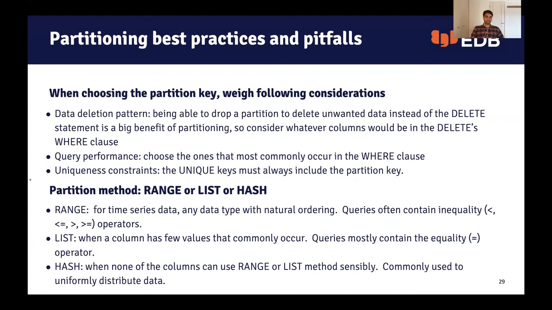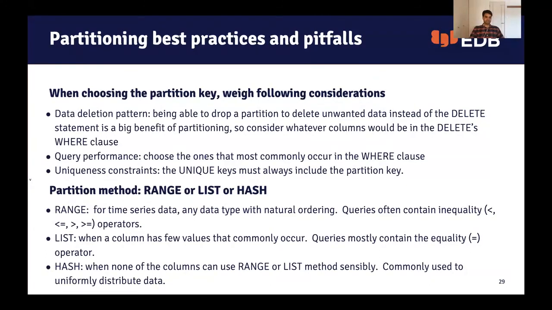So next, let's take a look at what partition methods to use. This often falls out of the design of the partition key, but there can be some independent concerns. You might want to use range if the partition key is of a type whose values have some natural ordering, such as date and time. Range partitioning is good for optimizing range queries that use inequality operators like greater than, less than. So if you have those queries that you want to optimize, then range might be good for you.